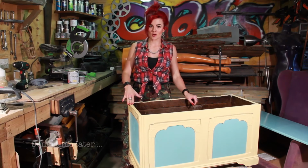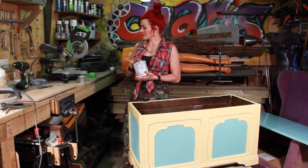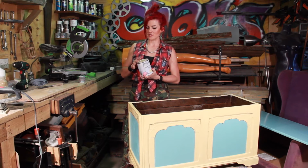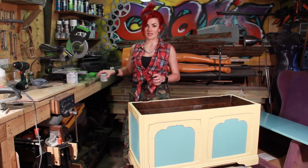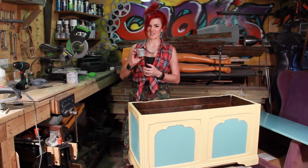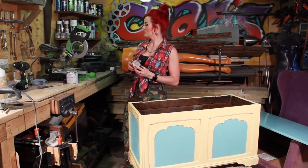I've now got 2 coats of the mustard yellow chalk paint on there, and I had an amazing idea while I was painting, and I thought, why don't I paint the panels and the lid with teal satin wood paint? So that's what I've done. I've done 1 coat of that so far, so I do need to do another coat.